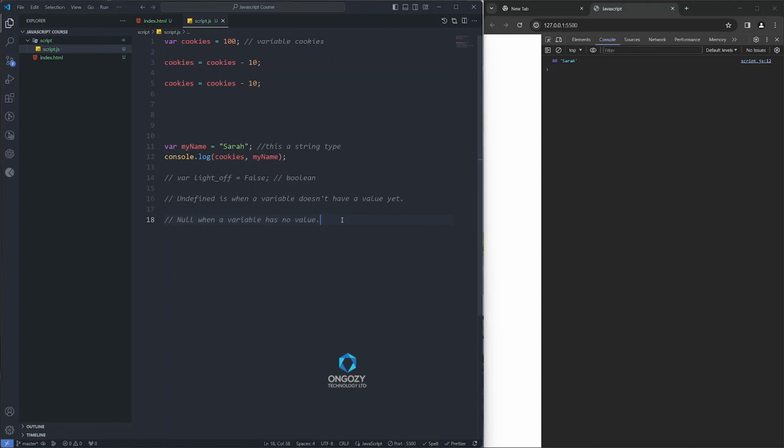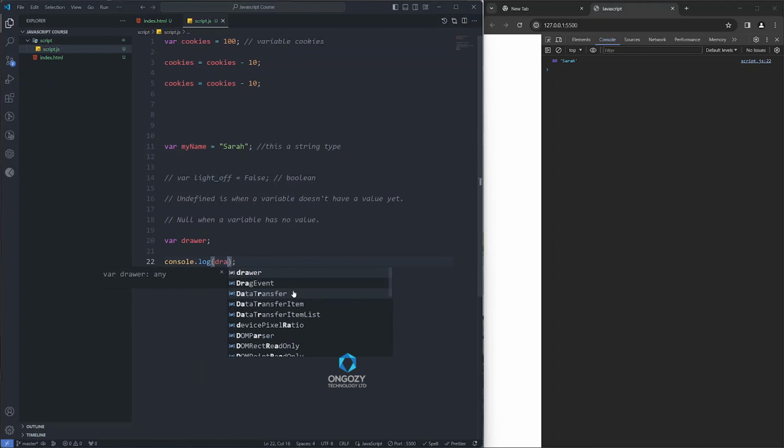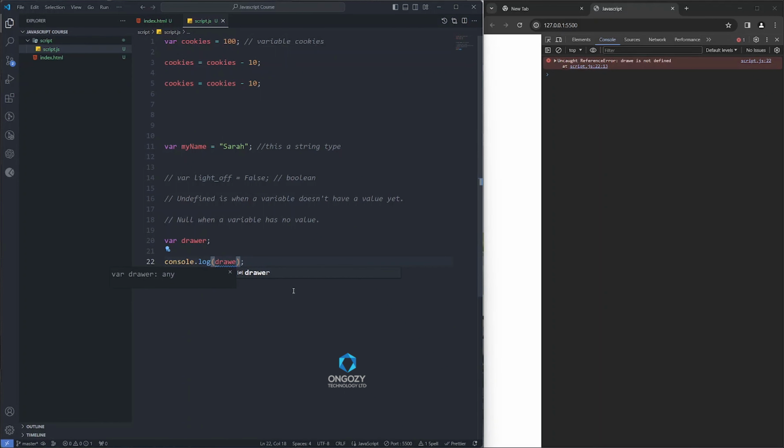Okay? An example of this is we're going to declare a variable here, and let's give it the name drawer. And then inside our console, we're going to log our drawer here.